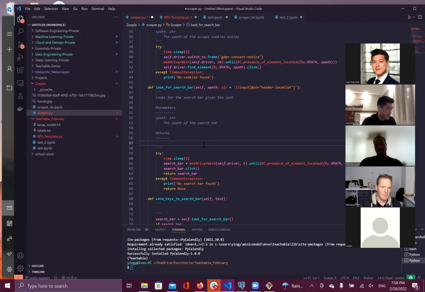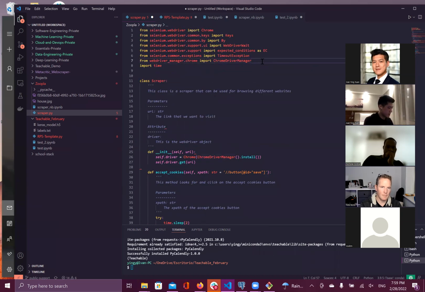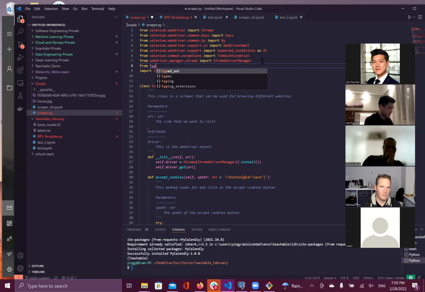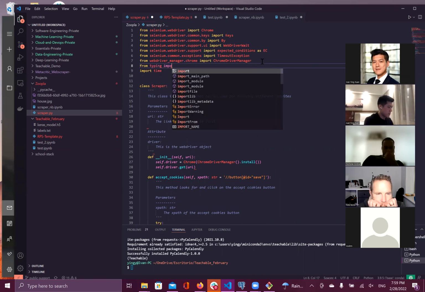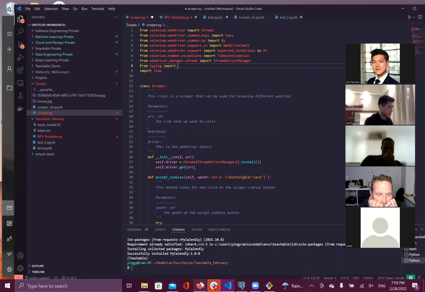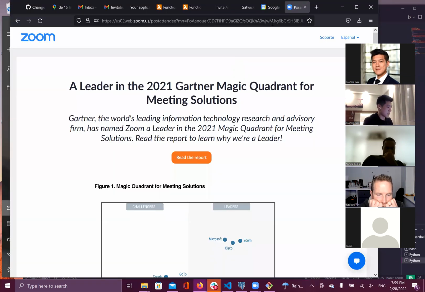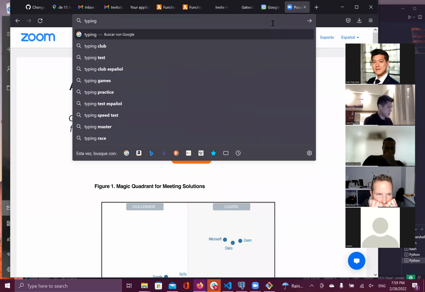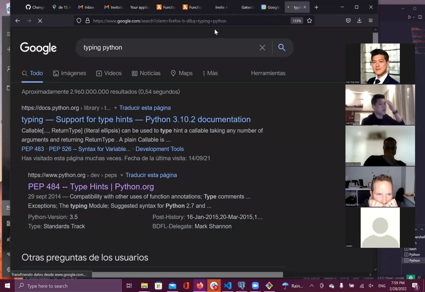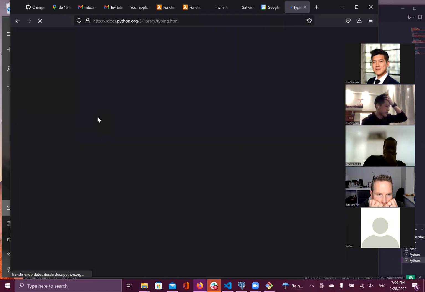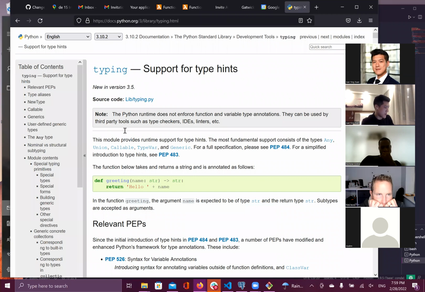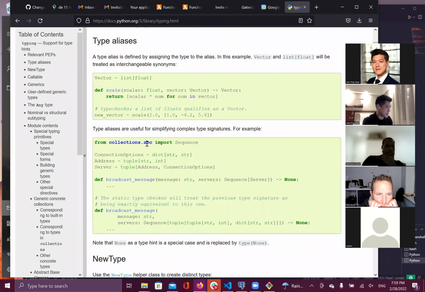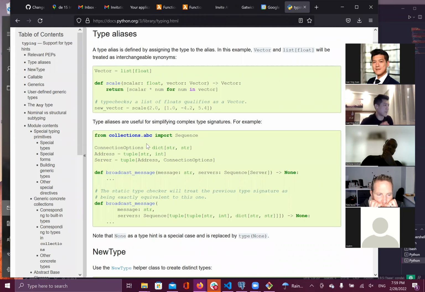So we can define those type of alternatives or options with a library called typing. So from typing here, we can import, for example, there are many different types that we can import here. I'm just going to show you the typing Python documentation. And this library will basically give us what type of data we can provide to our type engine.